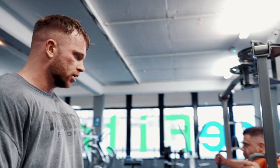So what we're doing is one set of 12-15 reps. You're then going to rest for 20 seconds, rep out as many as you can. When you reach failure, 20 seconds again, rep out to failure, and until you can't do one more rep, that's when you stop. So if you can still do 2-3 reps, keep going.